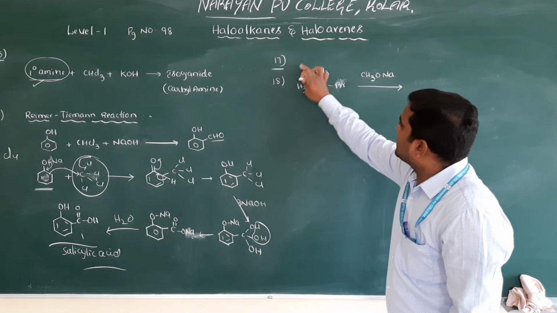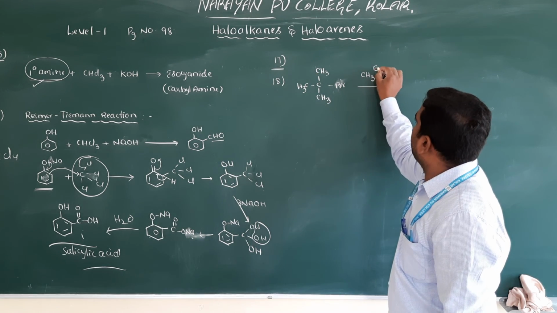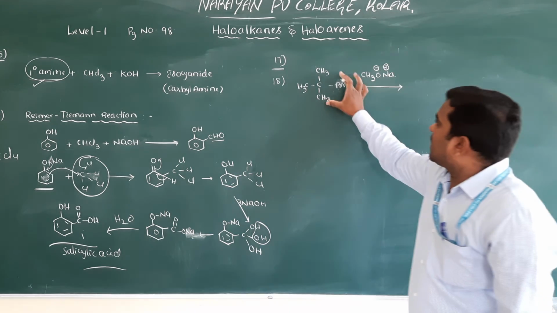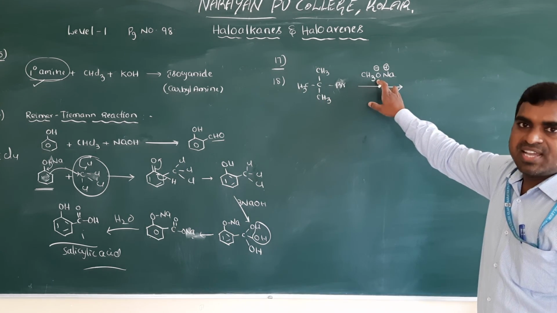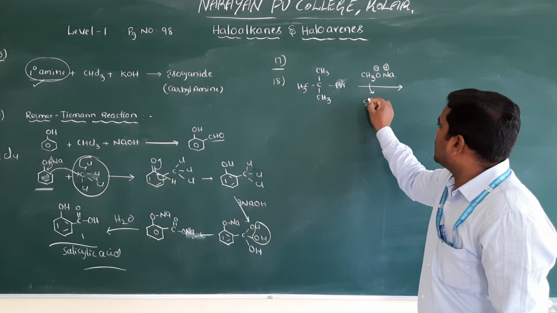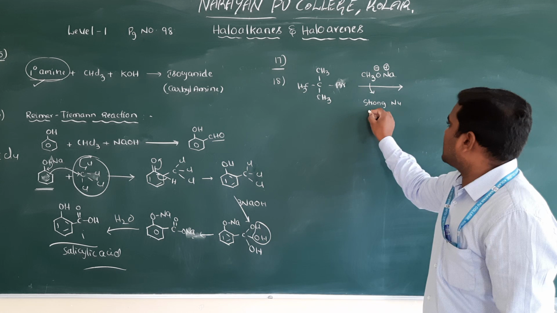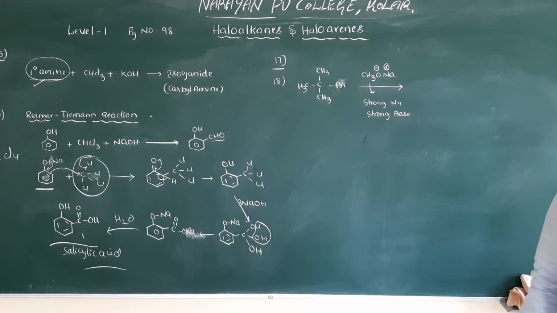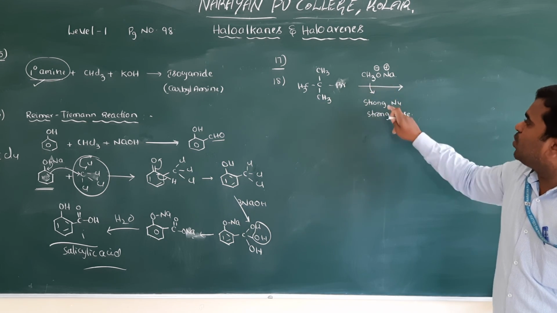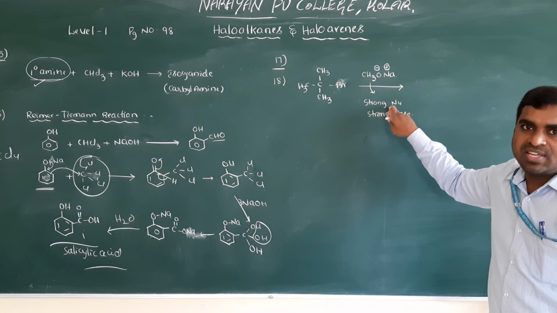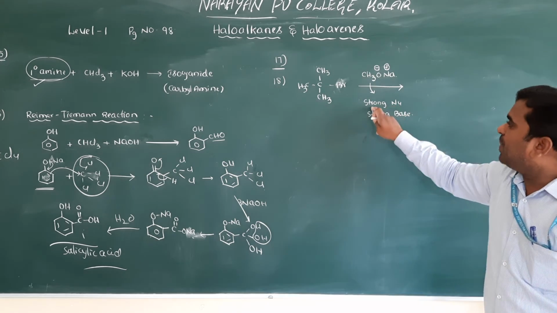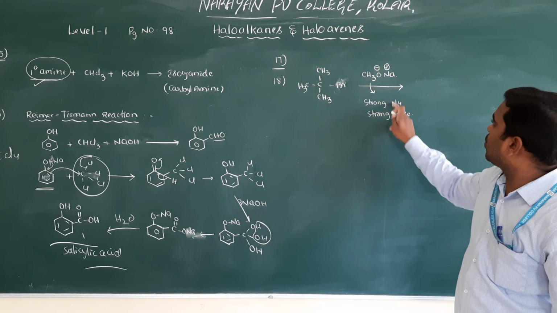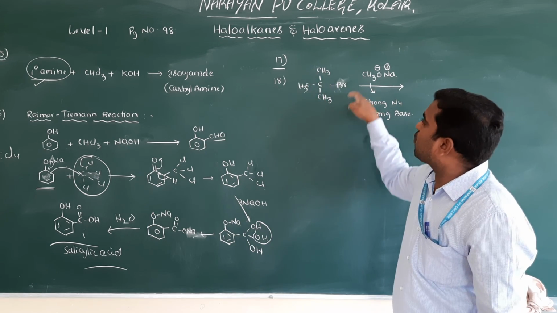You know that this is a tertiary alkyl halide, and the sodium methoxide will be converted into Na plus. Metal is always positive, and metal positive means oxygen will be negative. Here a tertiary alkyl halide is there, and also CH3O minus. CH3O minus is a strong nucleophile as well as a strong base. It can act as a strong nucleophile and can also act as a strong base. Clear? When the nucleophile is strong, which reaction takes place? SN2. This reaction follows which mechanism? SN2.